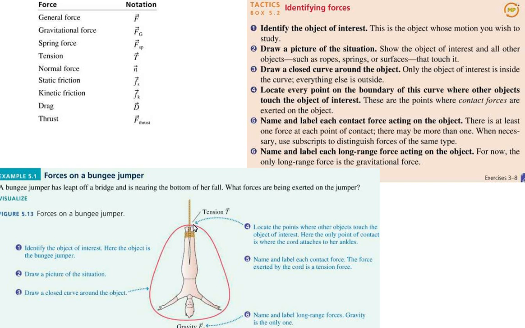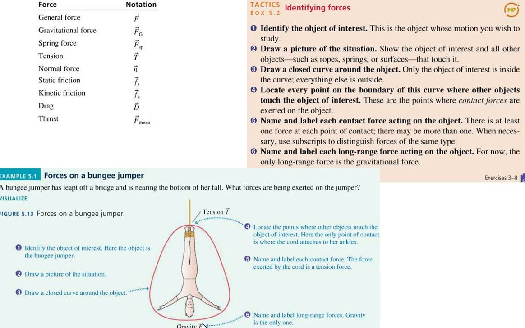Now, again, remember there's, broadly speaking, two kinds of forces: contact forces, tension being an example of that, and then non-contact, or what your book calls long-range forces. And in this case, there is a long-range force acting. It's gravity. That would not breach the surface since it's a non-contact force.